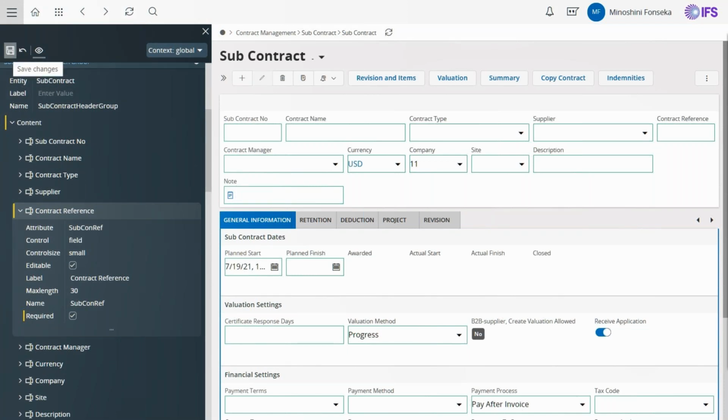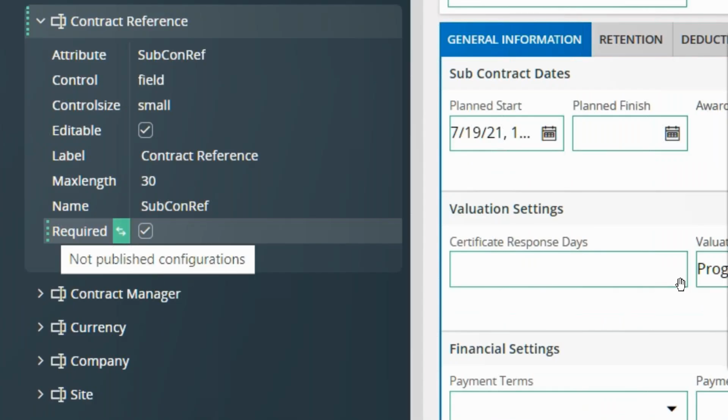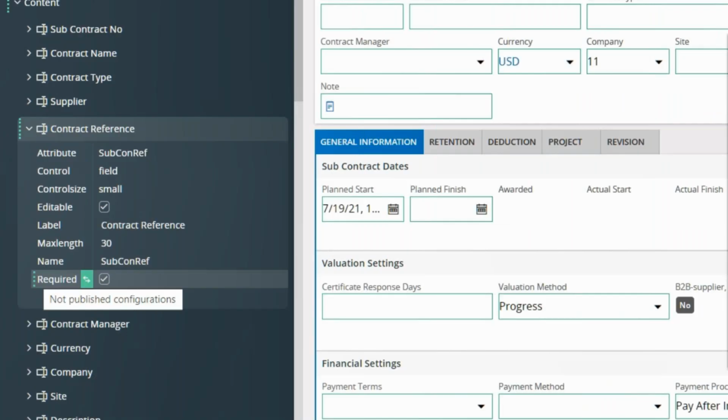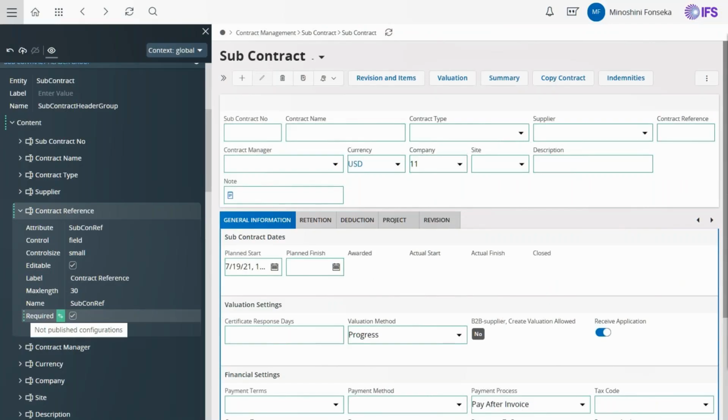Now let's save these changes. After saving this, you can notice that there is a green dotted line. So that means not published configurations. Actually, they are for saved configurations, but not yet published configurations. So these bars are very good indications when working with Page Designer.